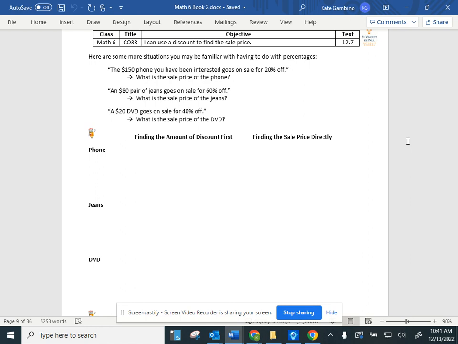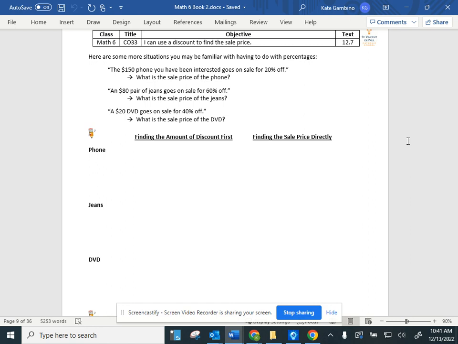So you think when you go to a store, they'll say 10% off, 20% off. You need to ask yourself, well, how much is that off? What is the final price going to be? This is a real life situation that we run into all the time when we go to the stores. And we need to really think, is this a good deal? Is this enough of a discount that I can afford to buy this? Does it make it worthwhile? So this is something that we truly need to know how to do.